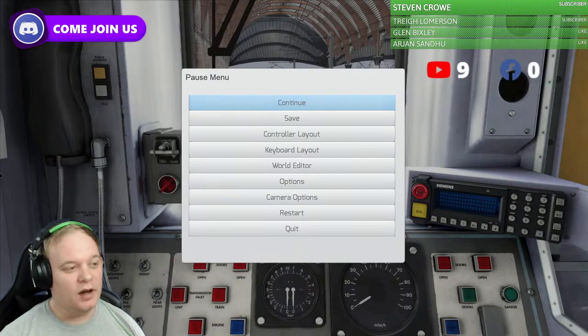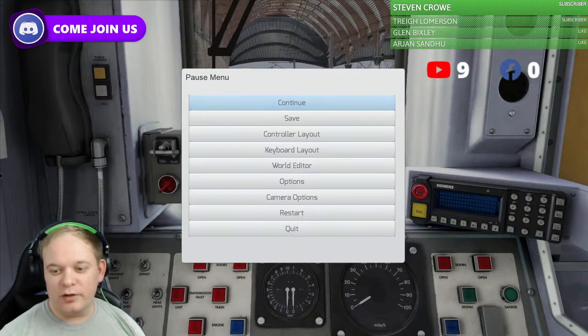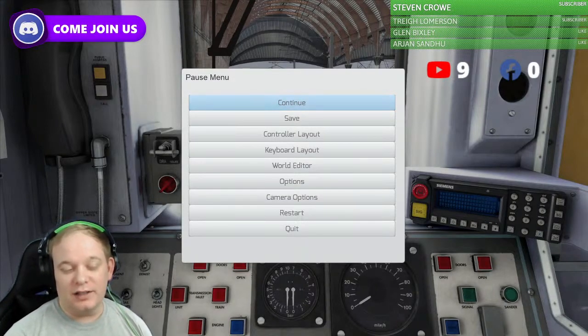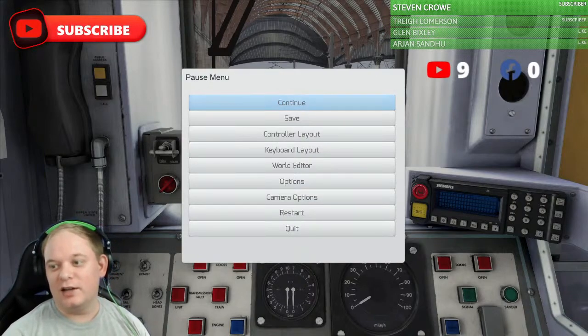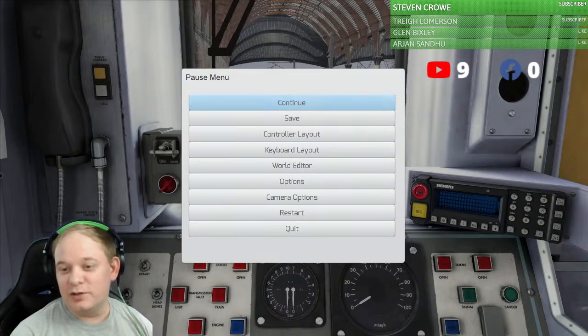Today we're with the On Track Simulations Harrogate version 2. Sorry that this did not happen yesterday. I wanted to do it yesterday, but unfortunately I had a power cut literally at 8 o'clock last night, and there was nothing I could have done. So here we are, we're going to do it this evening.